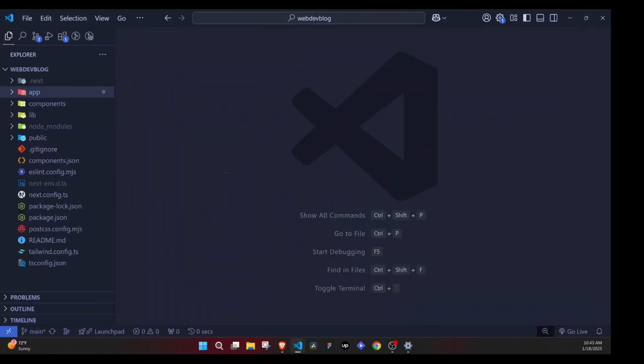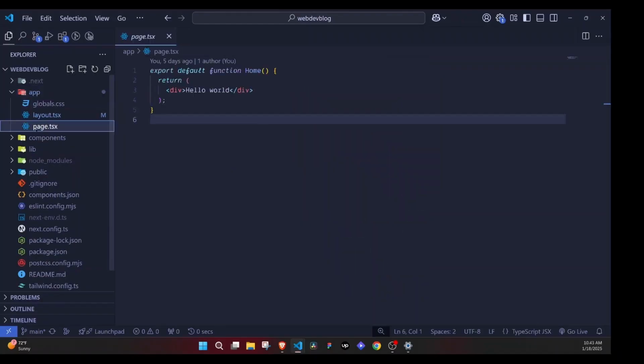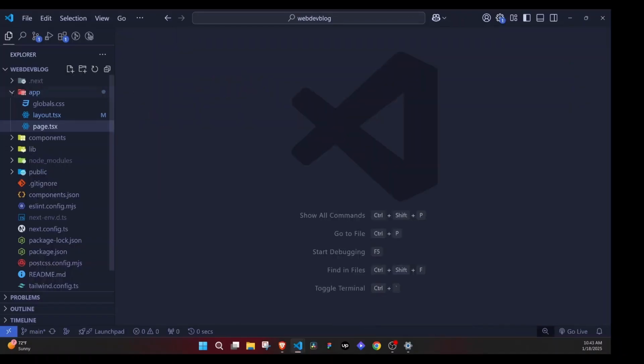In this section, you will learn how to add pages in our application. And if you come to the app, you'll see we already have this page.tsx file, and I already told you that this page.tsx file is our home page. But how can we add more pages like the login page, register page, profile page, and so on? Next.js uses a file-based routing system where we can create some folders and files to add more pages in our app. And this is how we do it.